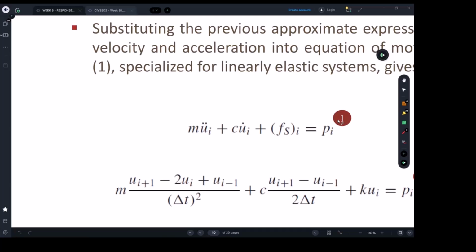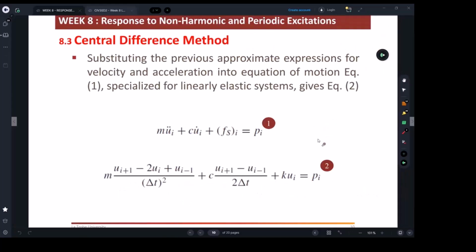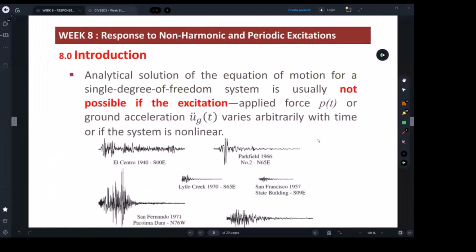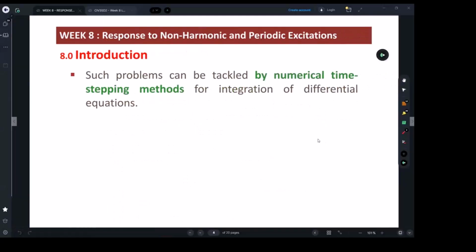If it was harmonic, we can come up with a function like sine or cosine. If it's a pulse, we can come up with a function like what we've seen last week, and there are different methods to apply them. This week, again, it's non-harmonic, it's a time history, and we cannot have a formula to define that. So today we're going to see how to deal with such situations. And that's basically the key learning outcome from this week.